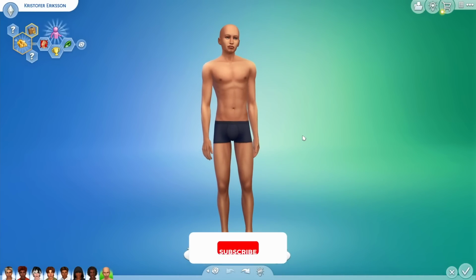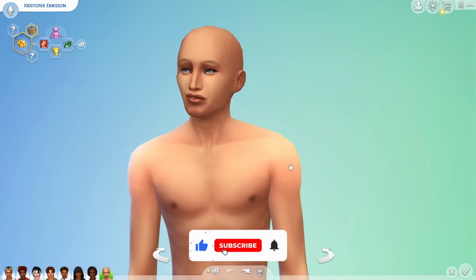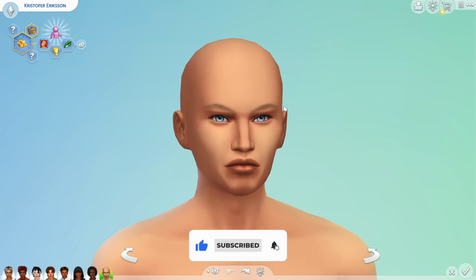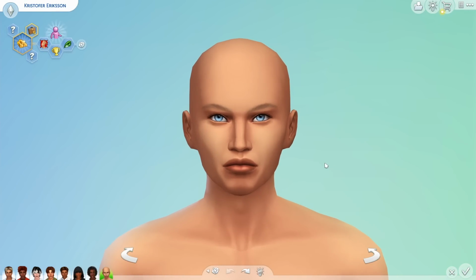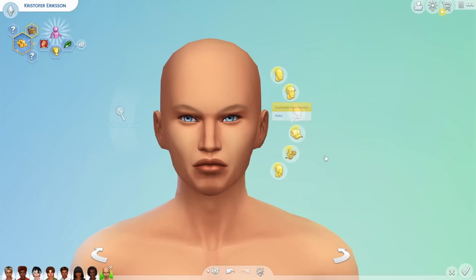And now we've got Christopher, who has no CC on except for his eyebrows, but yeah, I made Christopher. I've already done his facial structure because that takes me a long time. It is subject to change. I might actually give him some more hunter-inspired eyes.